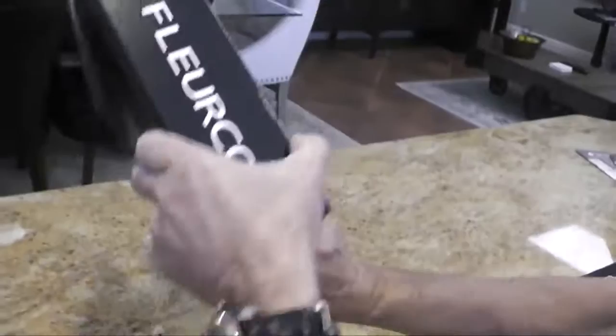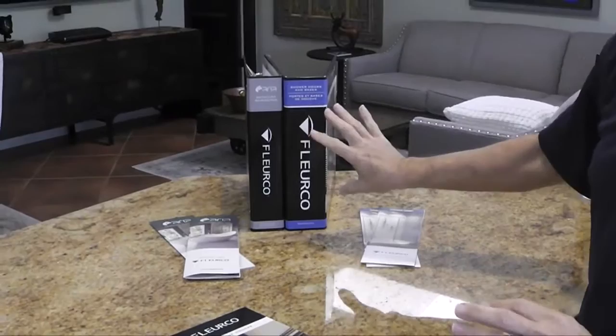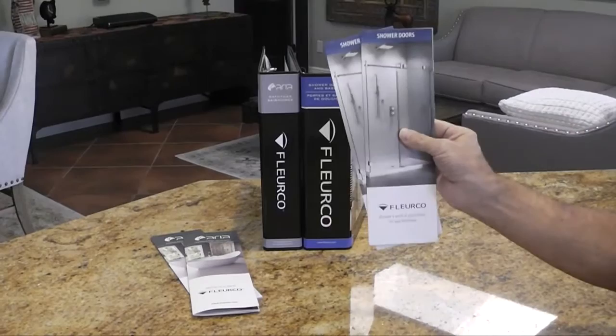Your catalog is going to end up looking like that. If we go back and look at the ARIA catalog update that you just did, you'll see how it looks like a family of products — the ARIA handouts with the gray tab matching the gray on the ARIA, and the new shower door handouts with the blue tab matching the new blue tops. It's very important that you search your inventory in the stores and make sure that all of your labels are now the blue on the shower door handouts.